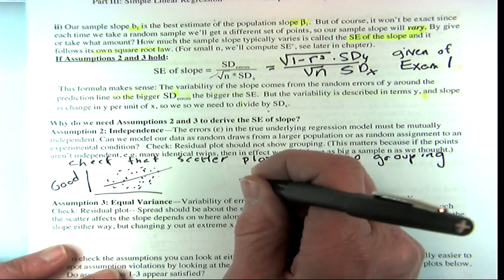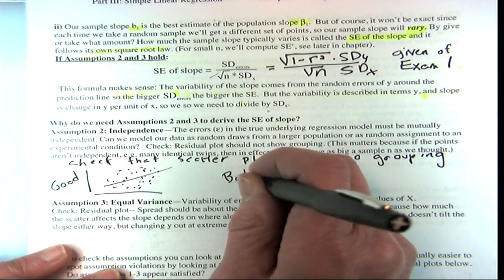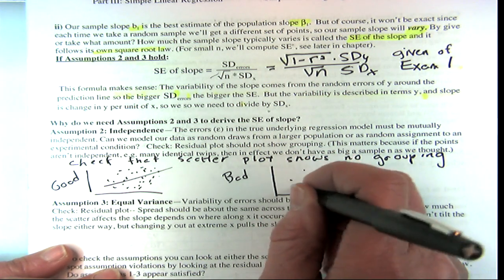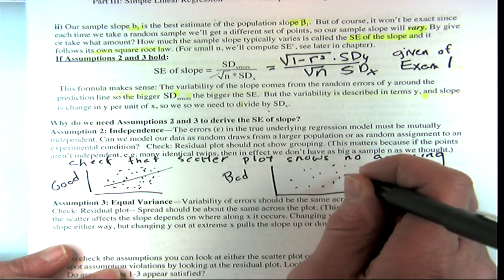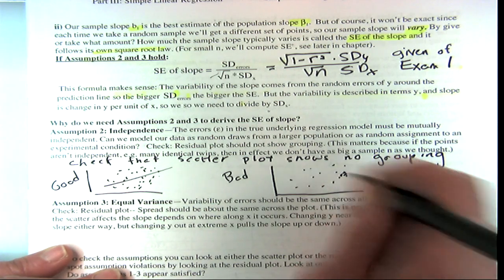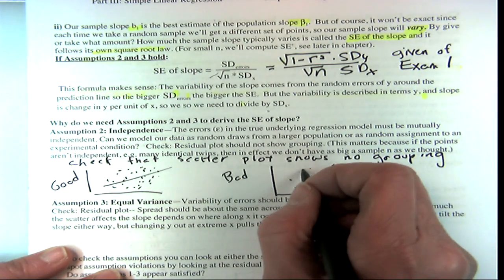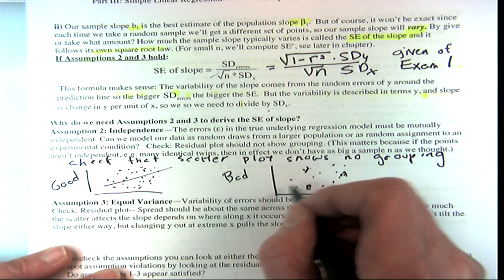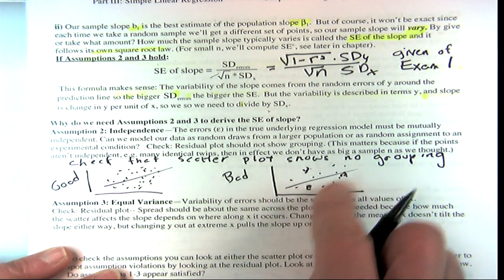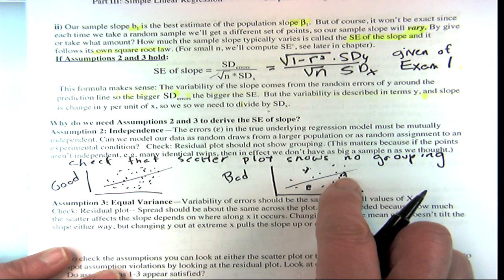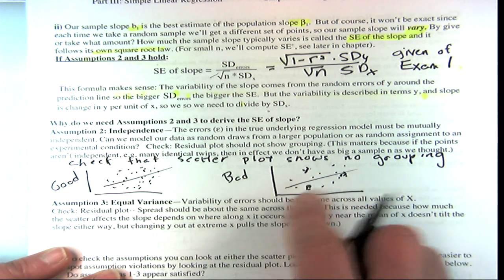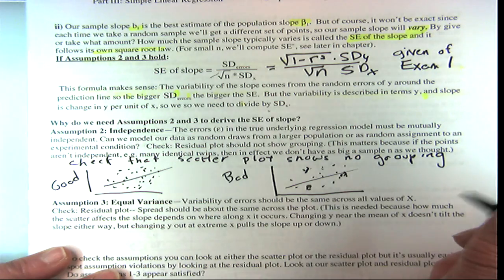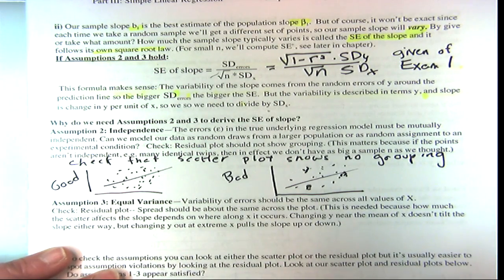It just looks like our last one. But what would be bad would be something where we had sort of the same thing, but then you might have a whole group of people all together right there, or maybe another one down there. You really don't have as many points. If you counted all those individual points, it wouldn't be right, because you don't have as large an n as you'd think. So that would be bad, the grouping. Okay?